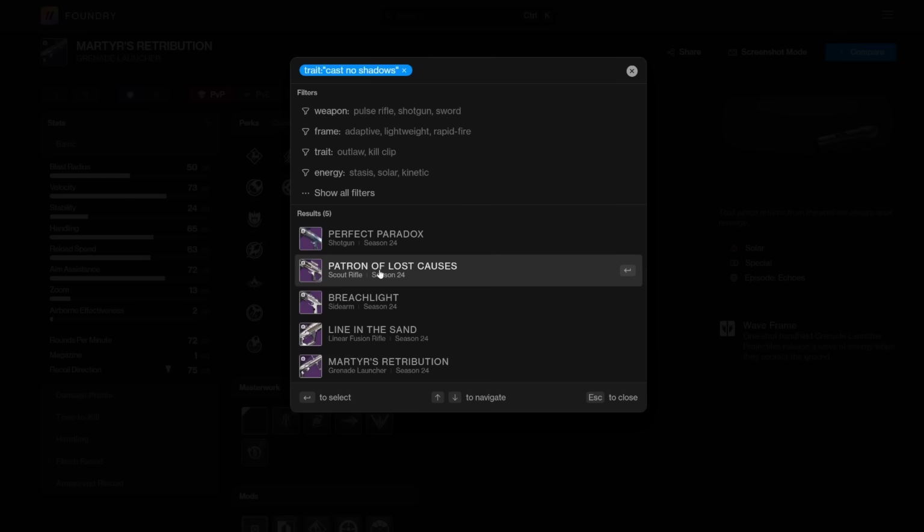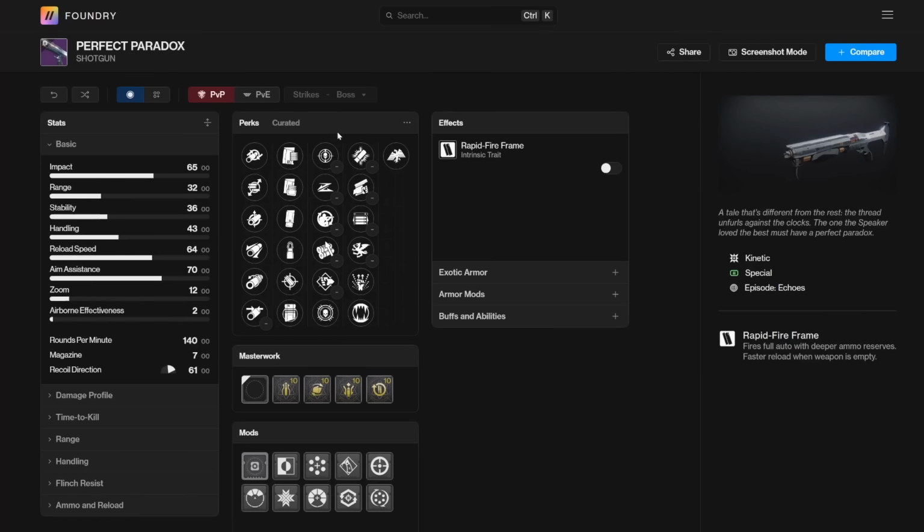But let's get to the weapons that are here. We've got Perfect Paradox. First, I'll go over the origin trait, which is Cast No Shadows. Dealing melee damage increases this weapon's handling and loads a small amount of ammo from reserves. So it's kind of like a poor man's Grave Robber. So yeah, not bad. Extra handling is always nice.